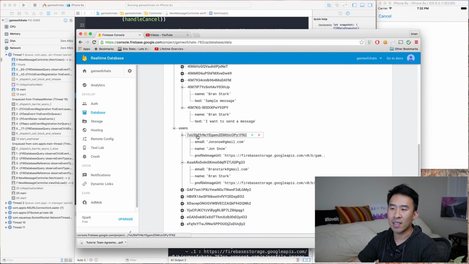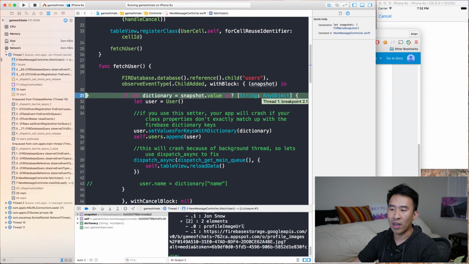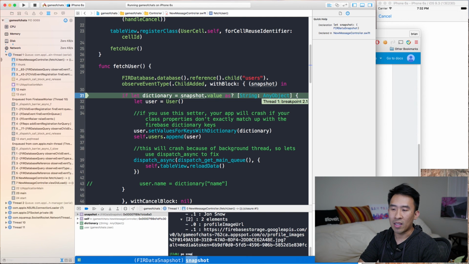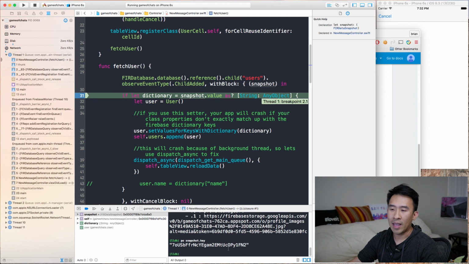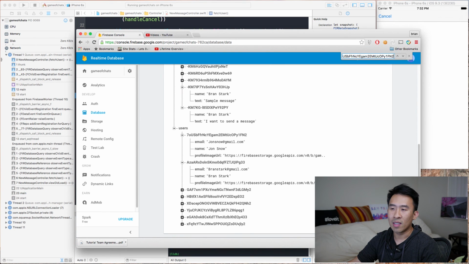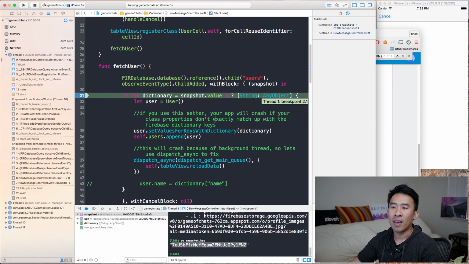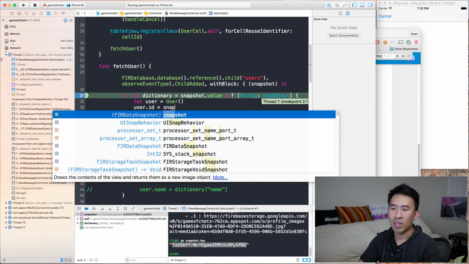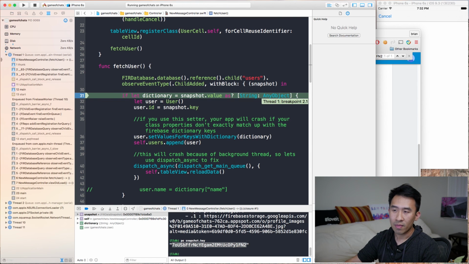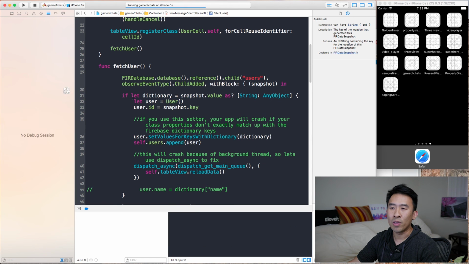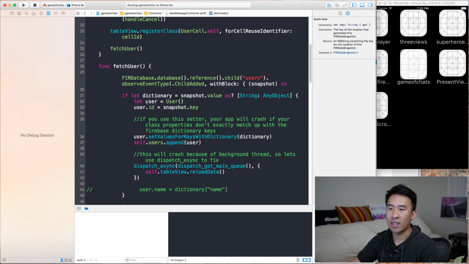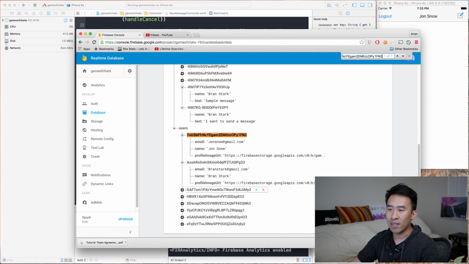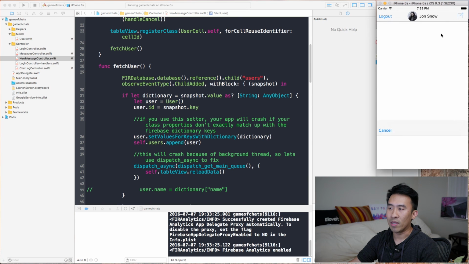And I actually want to access this ID right here. So this is the UID, the 7OU value, AZ8. That's actually the ID. And we access that value via snapshot.key. So snapshot.key gives us this value here, which is that value right there. And I am actually going to just simply set user.id to snapshot.key. So doing that, all of our users inside of NewMessageController will get the actual ID set on the user every time we set up this entire list.